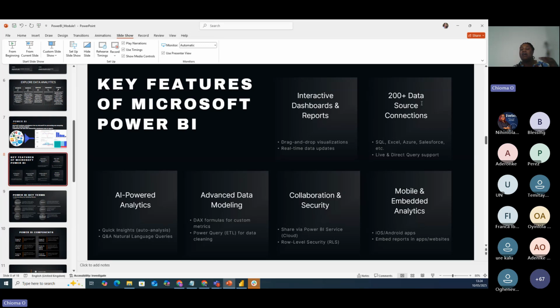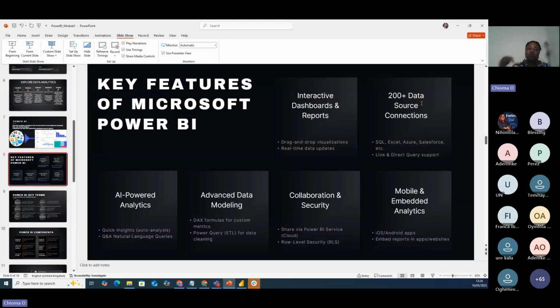But then again, it has the ability to connect to different data, whether you have it in Excel, CSV, whichever database that you're using, SQL, PostgreSQL, just name it. Power BI has that flexibility. And then again, we have what we call the live and direct query support. It's just what I talked about, where if I have a data in my database, I use Power BI to connect to it, to speak to it.